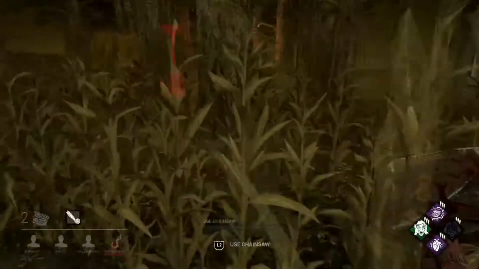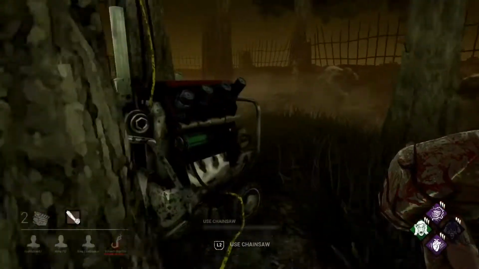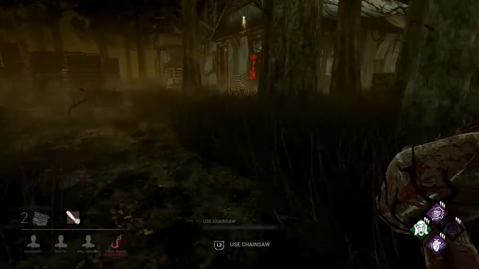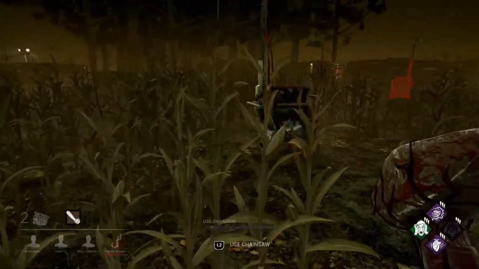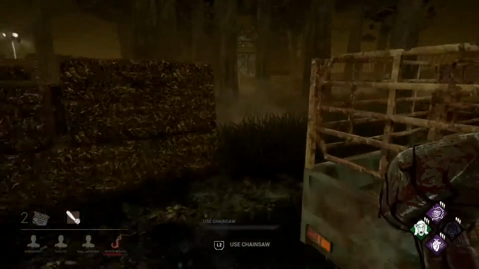It's not the Cold Wind Farm. It's not really the best offering to burn if you're looking to do the strategies. Just if you're always running this perk build, you always want to run Blood Warden just in case you don't get these gen layouts. Because Blood Warden can really save your game.